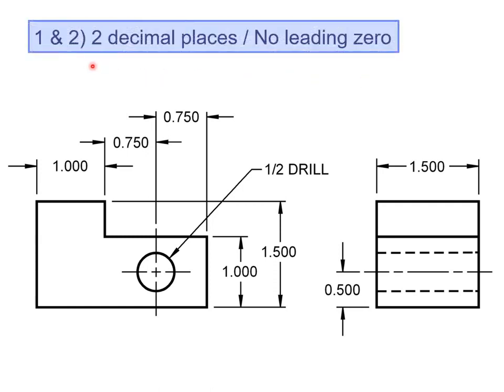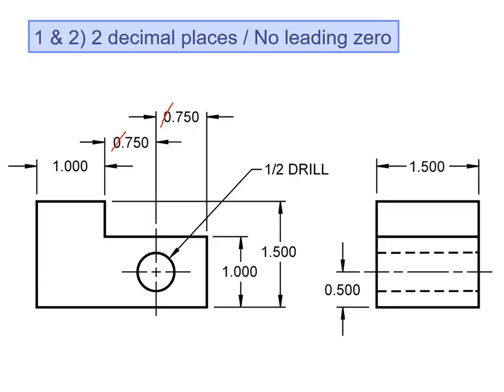Okay, so we have a mistake of 2 decimal places. So what it's telling us is that we should be using 2 decimal places. So anytime you start a part and you're dealing with inches, you don't want to use 3 decimal places. That's too accurate. So it'll cause the part to be more expensive. So let's use 2 decimal places and drop the third digit behind the decimal point. And also no leading zeros. So what does that mean, no leading zeros? Anytime you're dealing with inches and the dimension is smaller than 1, you do not use the 0 in front of the decimal point.